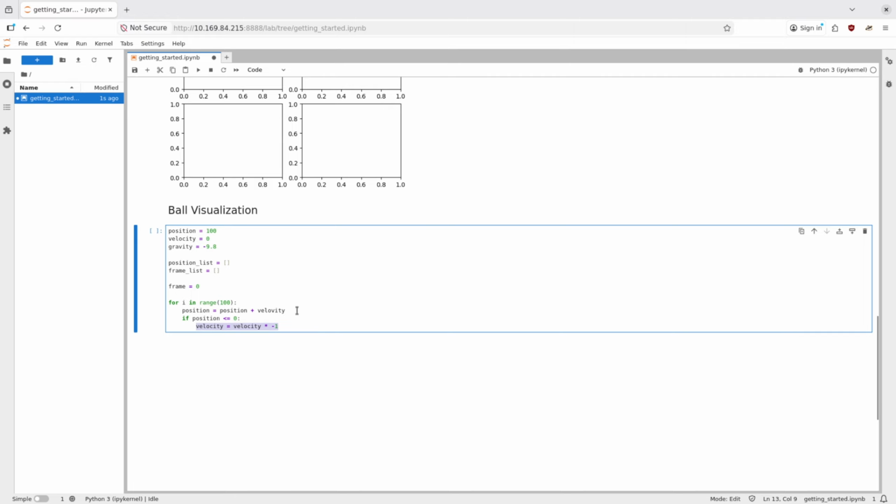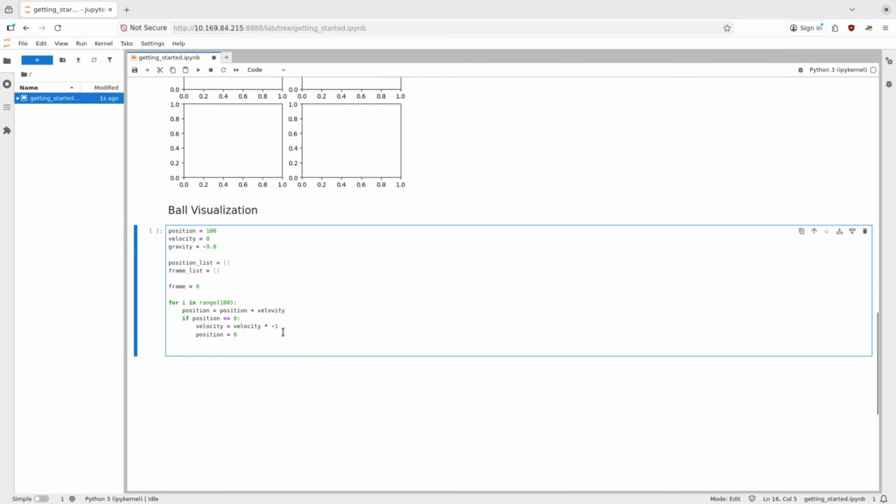Previously the ball would fall down, and then when it hits 0, so the ground, it's going to flip the ball to go upwards. Velocity should be calculated first to flip the bounce, and it must be multiplied by minus 1. We're going to update the velocity equals velocity plus, this time, gravity, and this gravity should be placed after the bounce, so after hitting the ground.